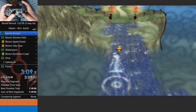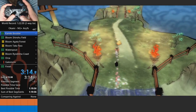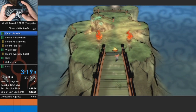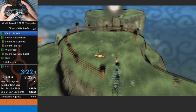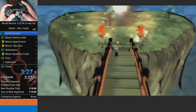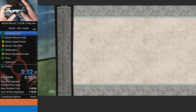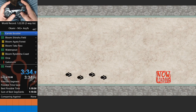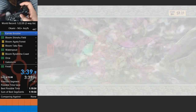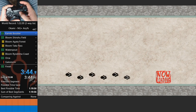Just mash X through the water - it just goes faster. Right here I'm going to stop holding my direction right as I exit so I can restore my speed through the water. It'll probably take you a little bit to get used to that timing, but generally just right before you exit the water stop holding the analog stick. Right as I enter here I'm going to keep holding up, and the moment my dash goes through I'm going to switch to down, because that way you can do a dash out of the tree. Saves you a little bit of time.